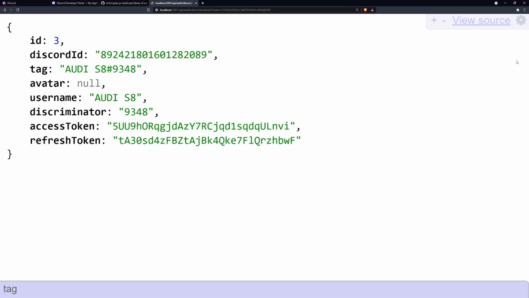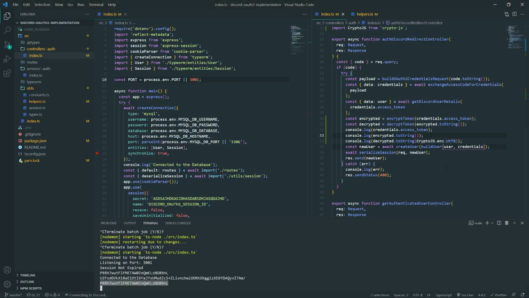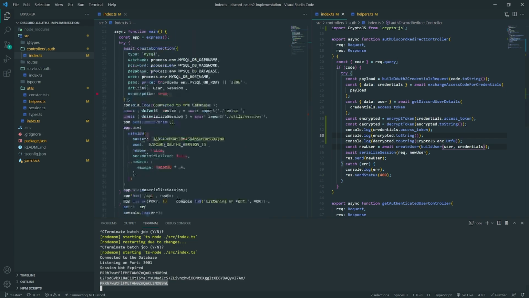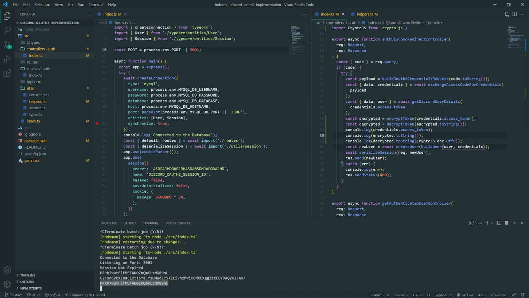Okay, but essentially, like I said before, when we have the user reauthorize again, we want to make sure that every single time they authorize, we update the necessary details that we need to update. Okay, so part of them could be the access token. So we could just include that as part of the process of updating the user. Okay. So what we'll do is right now inside this auth controller, we are encrypting and decrypting the token.